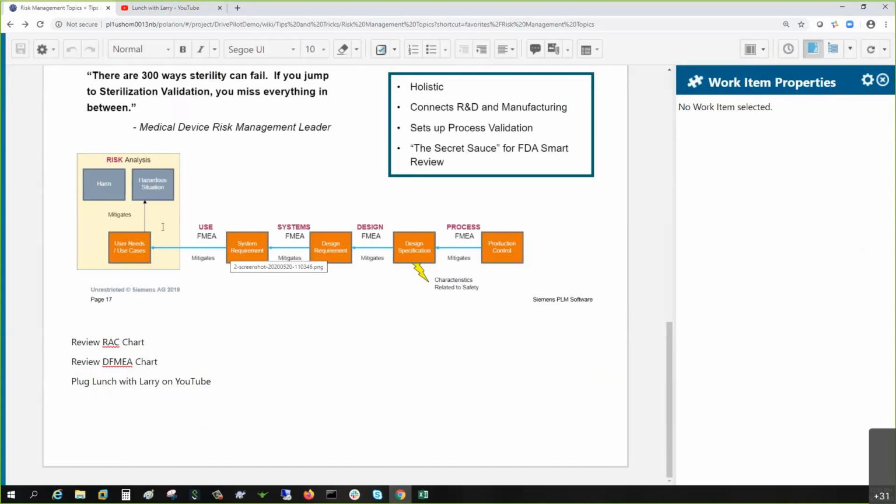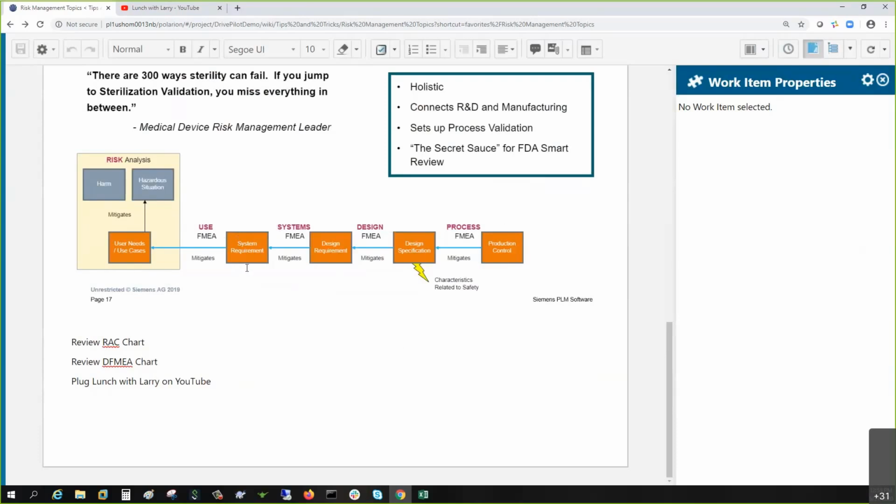Then furthermore, the model is that these user needs can flow into different hierarchies of FMEAs. So the user needs are inputs to the use FMEA, and then the outputs to the use FMEA are the system requirements that are the inputs to the system's FMEA, and so forth. And then they flow down.